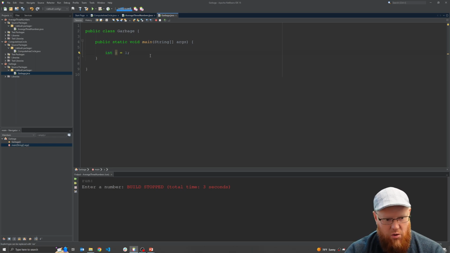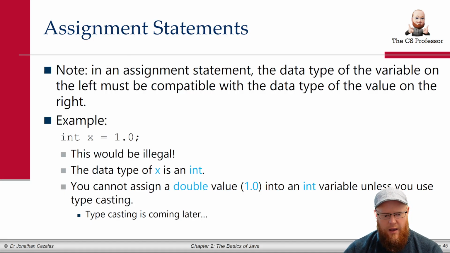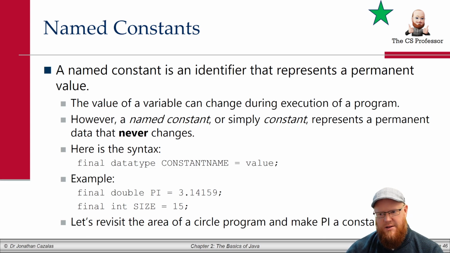But if I say 1.0, well, this is no longer an integer. This is a double. And this is now saying save that double into x. Okay, I'll work with you, Java says, but whoa! You're telling me to save it into an x, which is an integer? I can't do that. So you got to get rid of this 1.0. And we'll get to typecasting later in case we wanted to cast the right side of this assignment into a smaller data type.